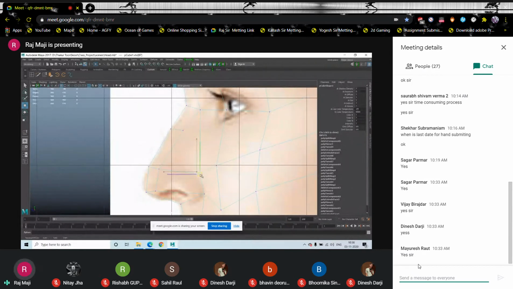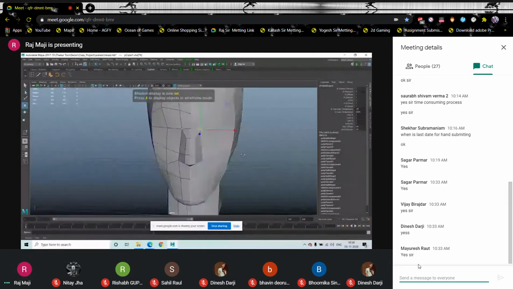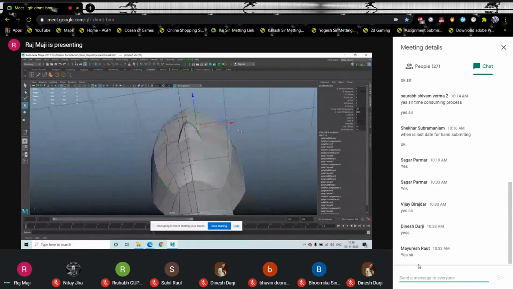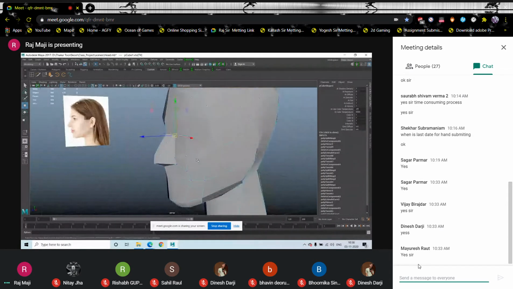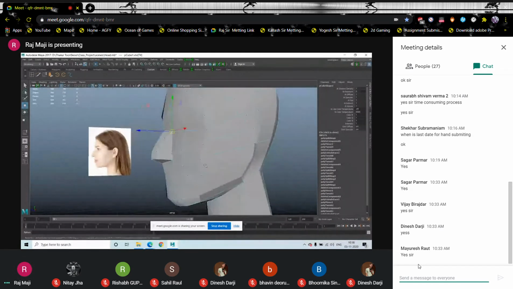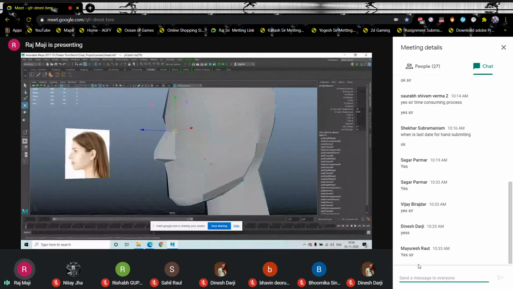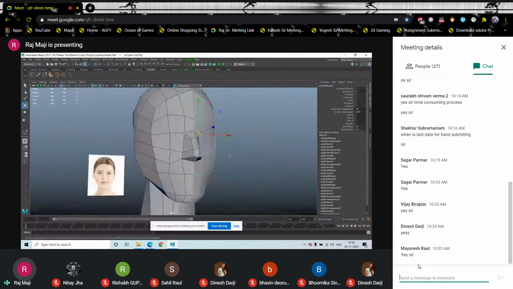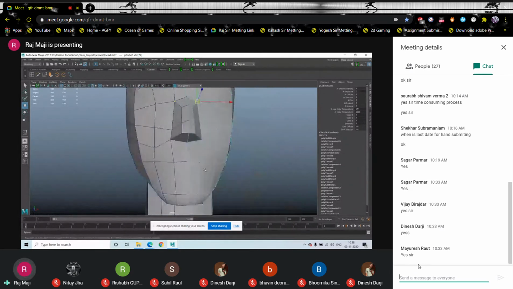This, from the perspective I am feeling, it should be inside only. Okay, for now, I'll keep it like this. I'm not going to do anything. Before doing anything else, let us block in the lips also.